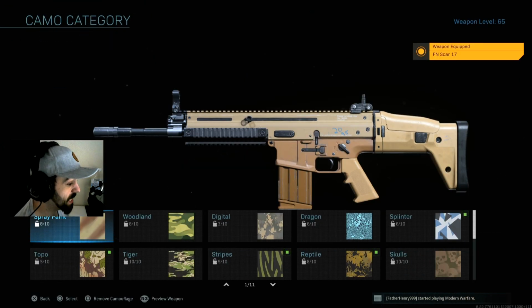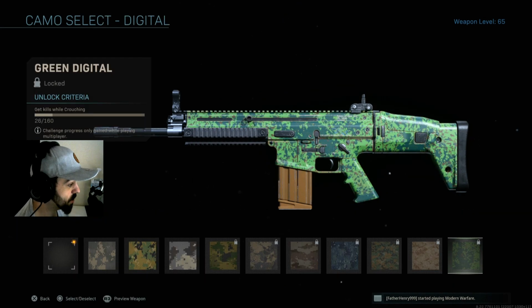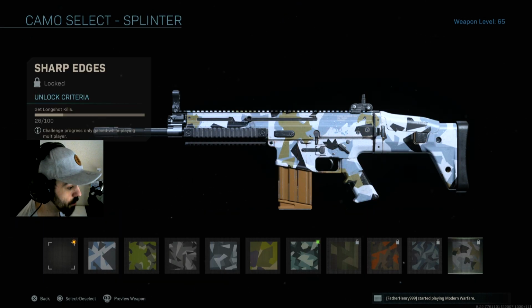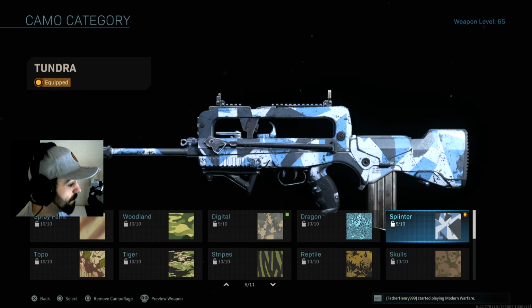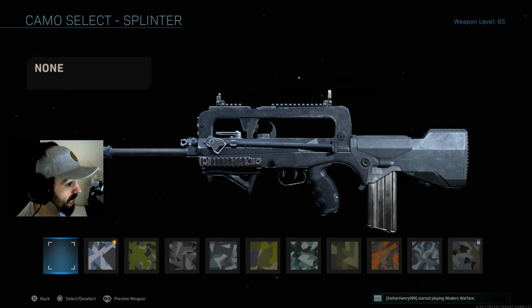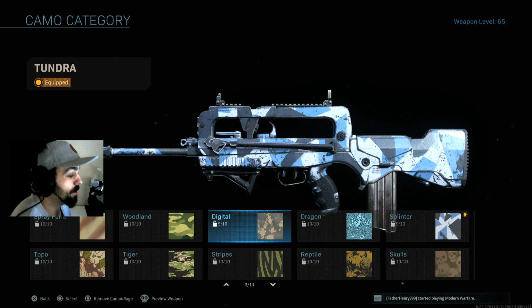With the Scar, we need a few things. We need mounted kills, as you can see right here, another 74 mounted kills. We need crouching kills. We need hipfire kills. Long shots, 31 headshots. So it should take a little while to get all this done, guys. With the FAMAS, we've almost got it done here, actually. All I need is 13 more long shots and kills while crouching. So I'm basically going to be crouching and long-shotting.